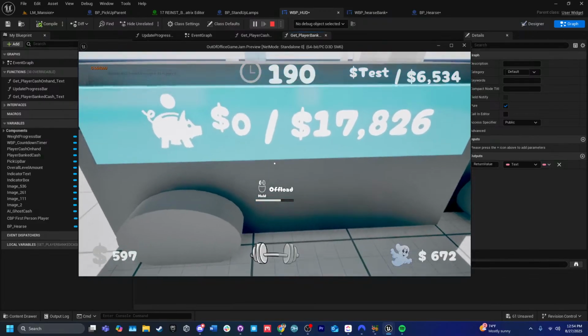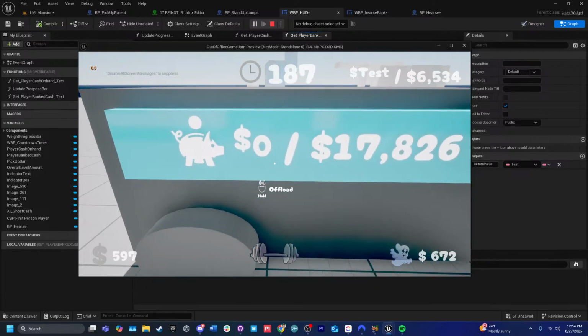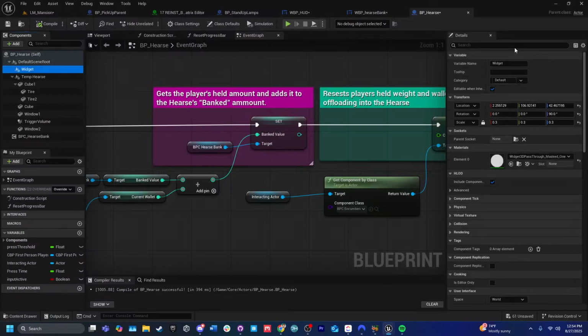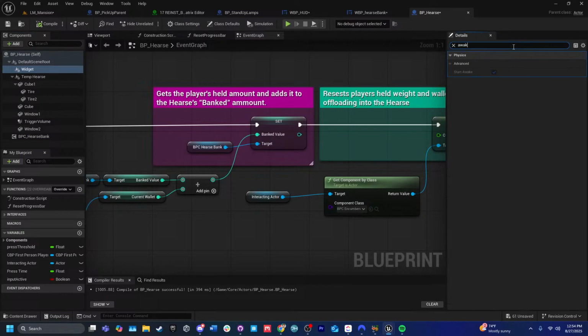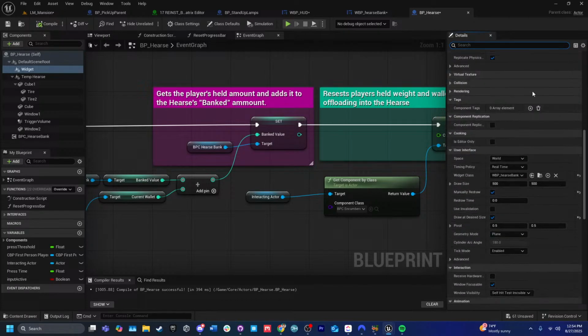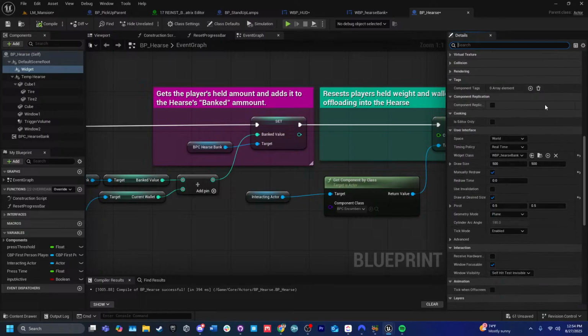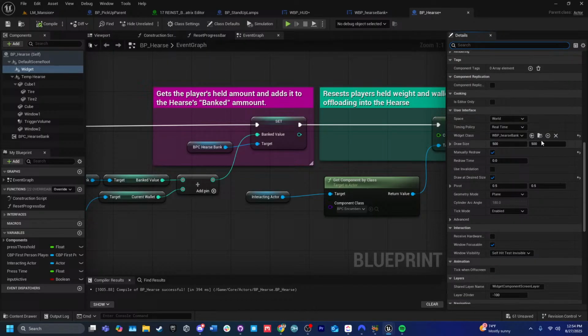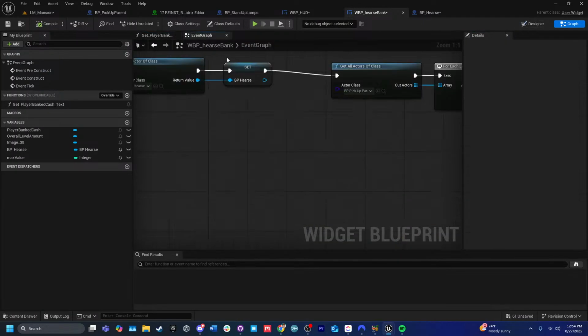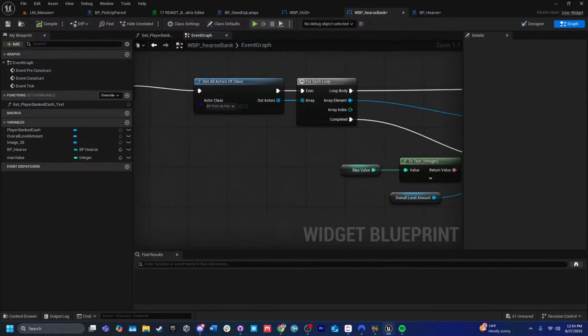So when you offload, this should be updating. I wonder if it's because it should be starting awake. Chart desired size, geometry plane, tick enabled. That's on constant.